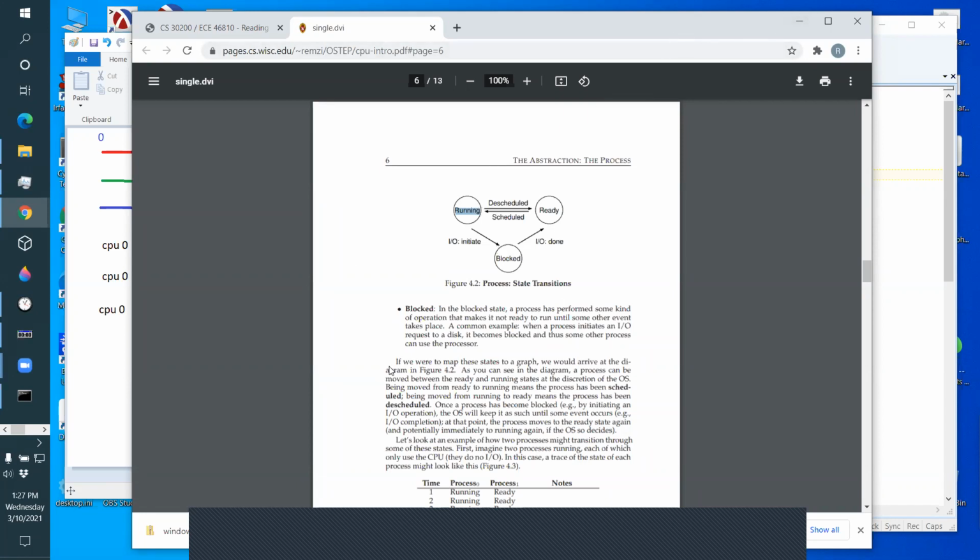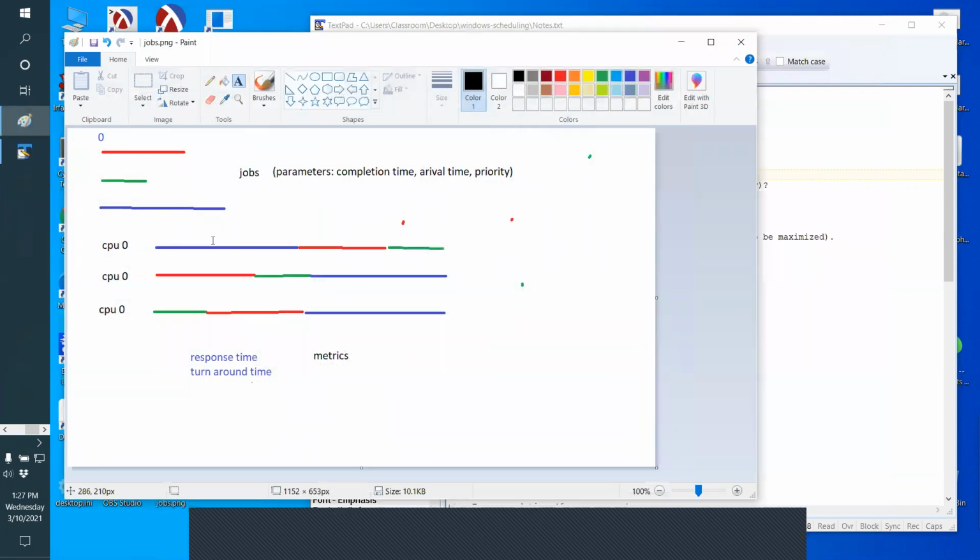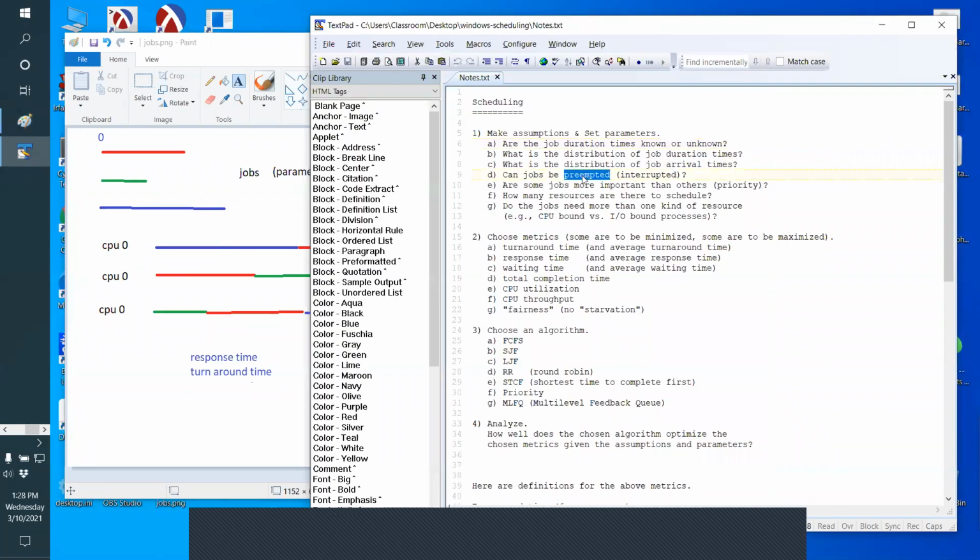From the point of view of computing scheduling, it's going to turn out to be pretty straightforward to let somebody in. Now we're allowing different arrival times, so the arrival time can vary. While one job is running, another job could arrive. If that job is very short, you could decide to interrupt the long running job. Or if the job that arrives is high priority, you could decide to interrupt the job that's running. We call that preemption. Okay, those are our assumptions.